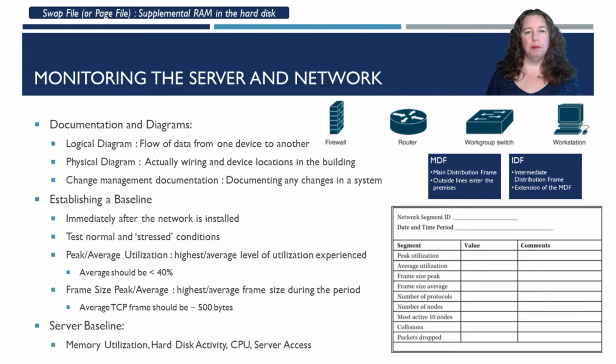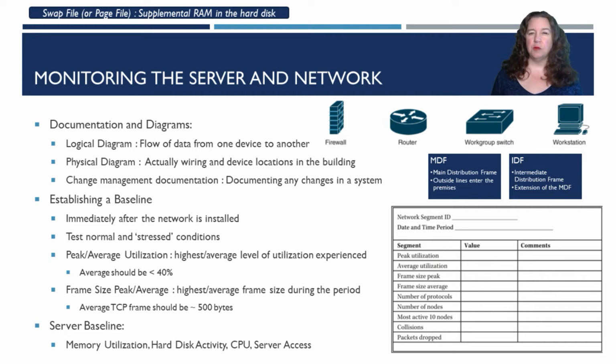Another useful thing in the monitoring of the server is going to be monitoring which nodes are being used and how many collisions there are. If you have specific nodes that you know are going to be hitting all the time, that's great. You can keep an eye on those. What are the 10 most active nodes? If those change, if another node shows up, that could give you some idea that there is someone who's either using resources they're not usually using, or maybe someone bad has gotten in and is using some sort of a device on your network. So keep an eye also on those number of nodes.